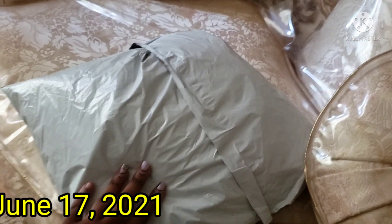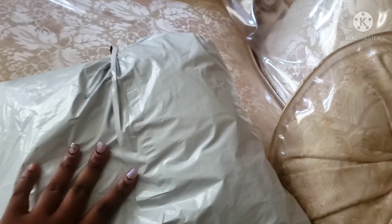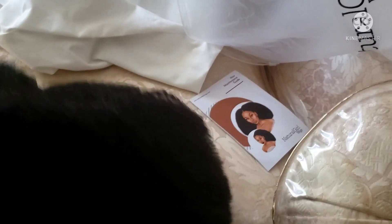All right everyone, today's June 17th — hopefully this is the right wig. Judging by how puffy it is, I'm guessing it is. It's the lace front and it already comes with a band in — everything is handmade. I wish the band was the adjustable kind like the wrong wig they sent had, but at least it has one — less work for me. Personally I like when my bands are thicker, but we'll see. I'm going to co-wash it and maybe use the same gel I'm using on my hair right now. It comes with two combs plus arm bands, which is perfect because I always remove the side ones to protect my edges.